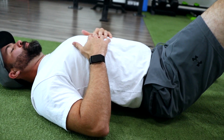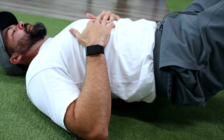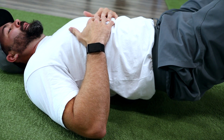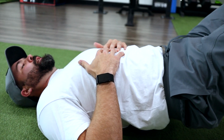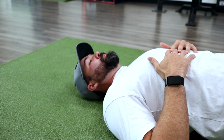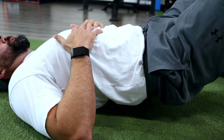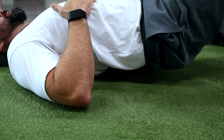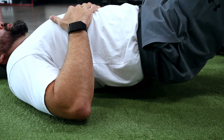If the pressure's too much, you can actually raise your hips off the floor a bit and control how much pressure you actually sink down into the ball. This is also a nice way to engage the muscles a little bit as you work up and down, and then raising the hips off the floor allows you to move side to side on those tender muscles and start to work some of that pain out of there.